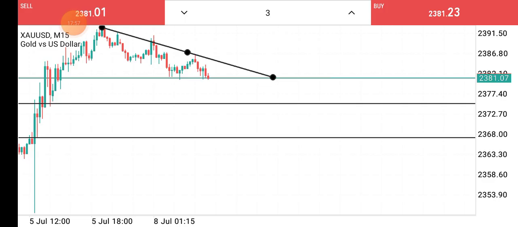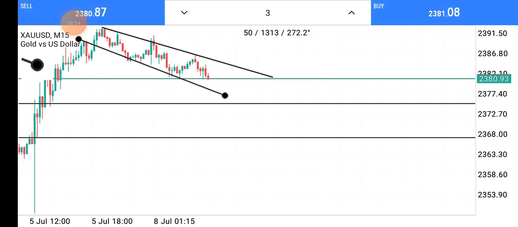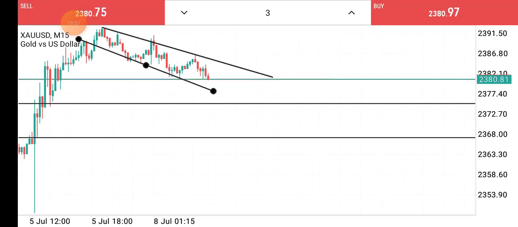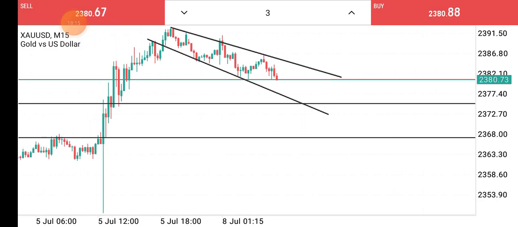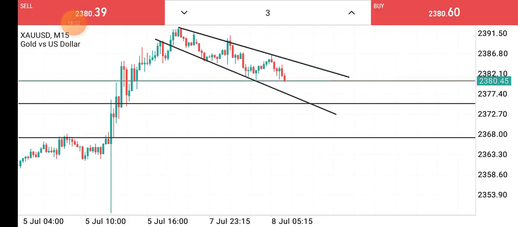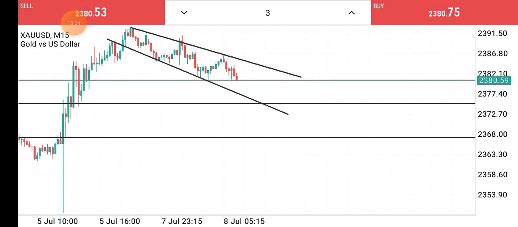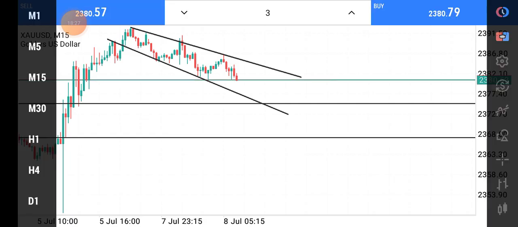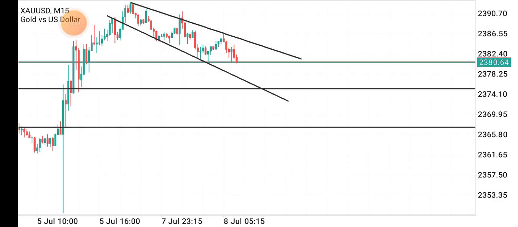So we want to see a breakout and a proper retest, then you enter. Just get a nice confirmation. You make some profit and get out of the market, and learn not to be greedy. If you have some reasonable amount of profit, you leave the market and come back some other time. Don't be too greedy with the market. The market doesn't know you, it doesn't respect you, so don't think it's going to pity you.